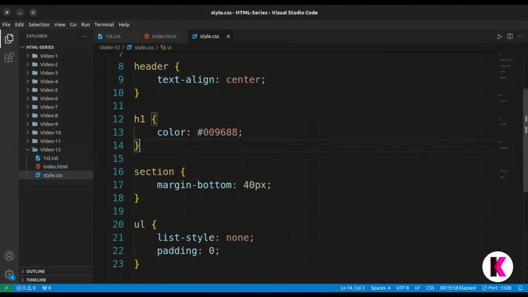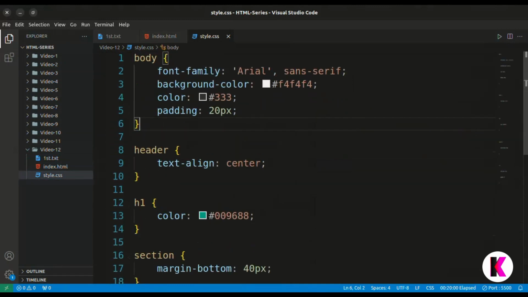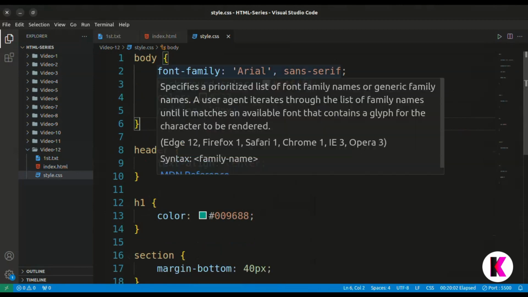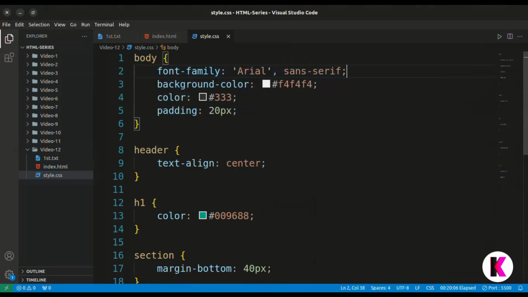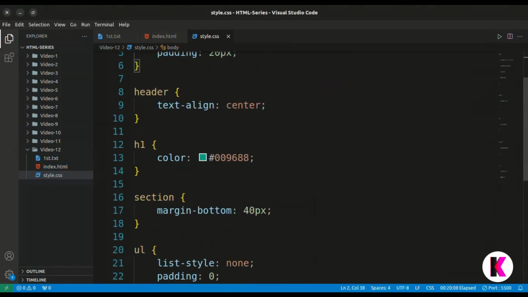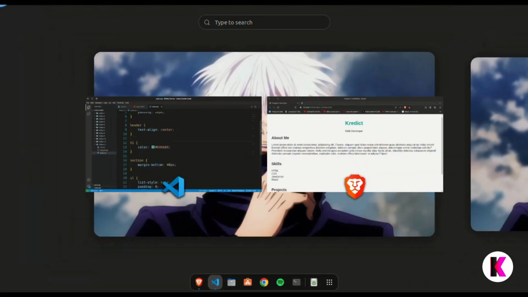You can see in the body we are going to change the font family to Arial and sans serif, background color, padding, header. This is not a CSS tutorial, so I am not going to teach you what these things are. You have to just use this.